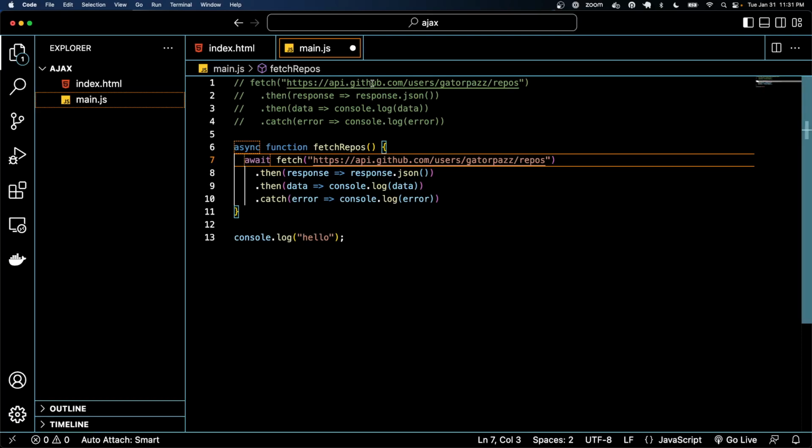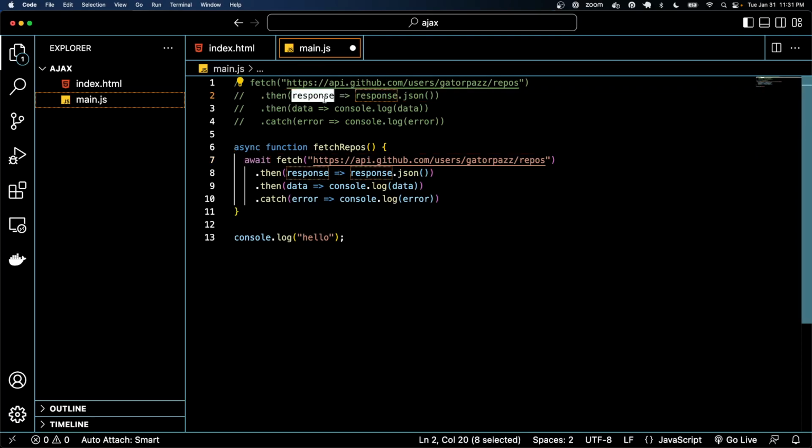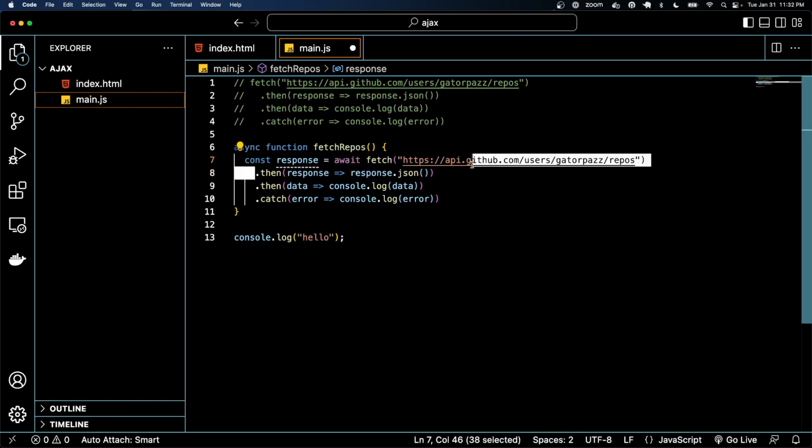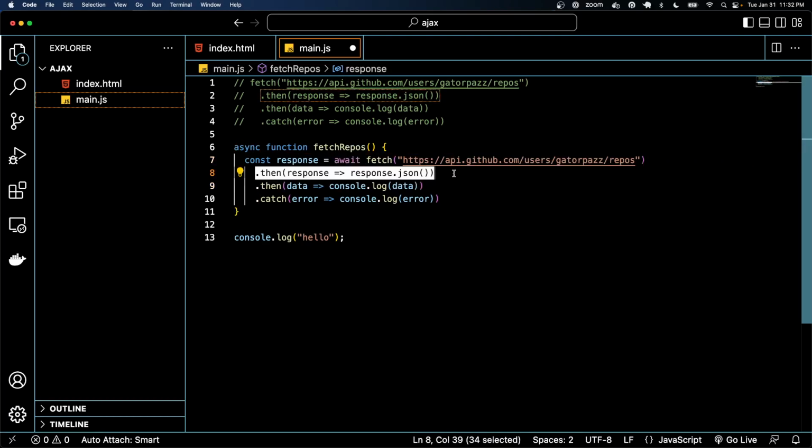In the original fetch call, we eventually got a response, and that's this first parameter in the .then. Well, now with the await, we can get the response and just assign it to a variable. By using await, it's almost like it resolves that promise. And so we eliminate this piece.